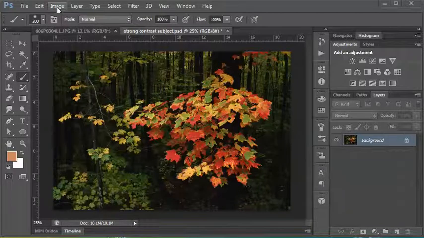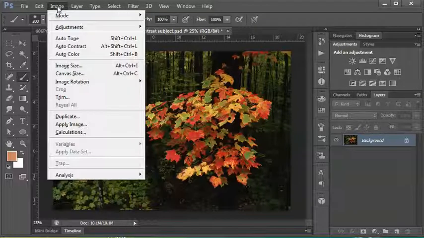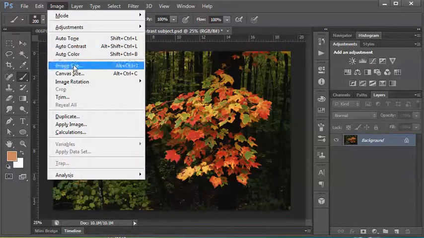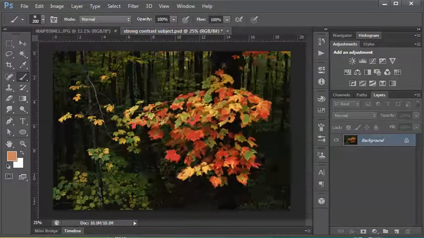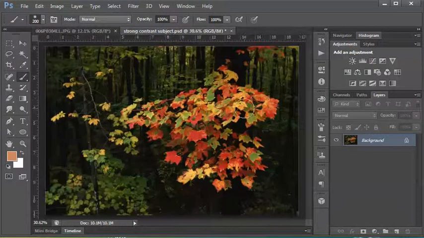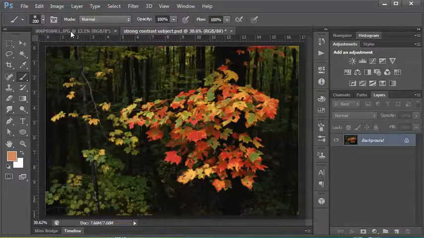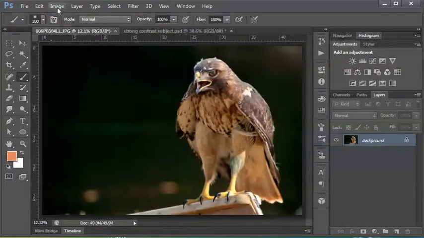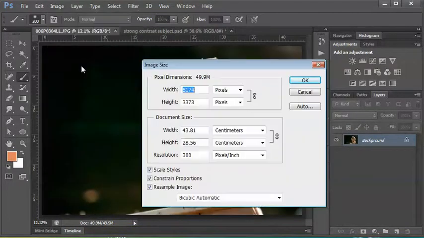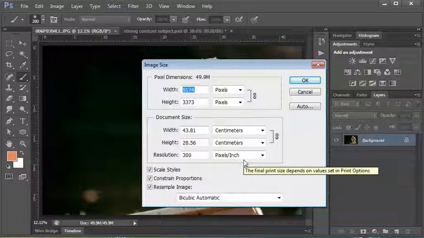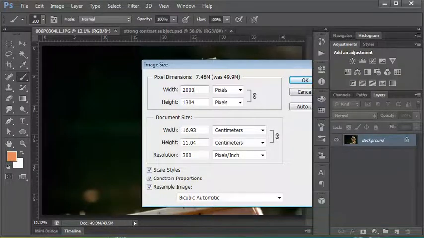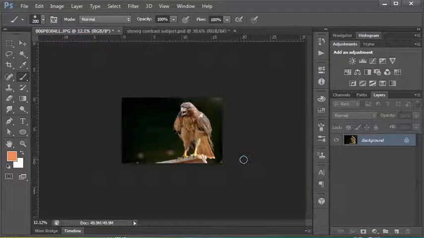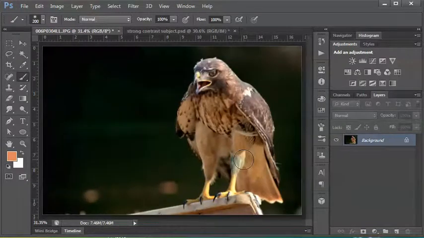Now this one here, I've got two images. I've got this one that's roughly, I'll make it 2000 pixels wide, and I'll just go Control 0 to fill it into the screen. And I've got another image here that I think is quite a lot larger. This is one of the ones that you would have had made available, so it's about 5000 odd. I'll just change that to 2000 pixels too. And again, when I do that, I'll go Control 0 to fill the screen.